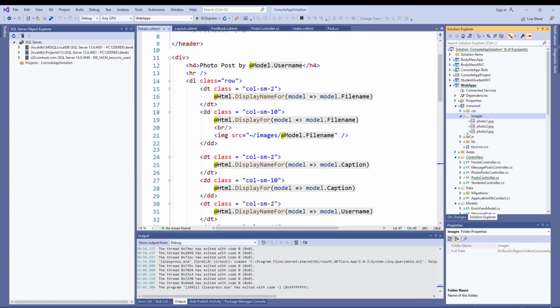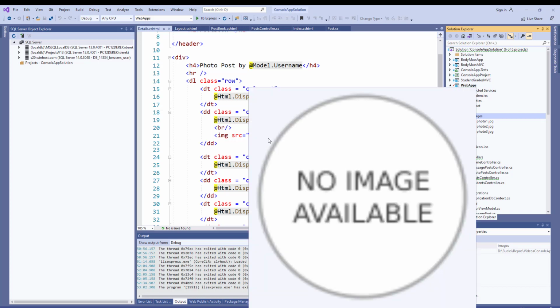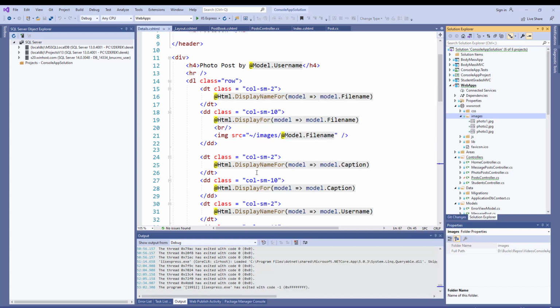I know in the real world you need to offer the user a file upload, but that's a step too far for this app. So just put the images there if you're going to use images. Then all you have to do is use an image tag with the file name. So it's images, which goes to the root folder, which is wwwroot, and the images folder, and then the file name.